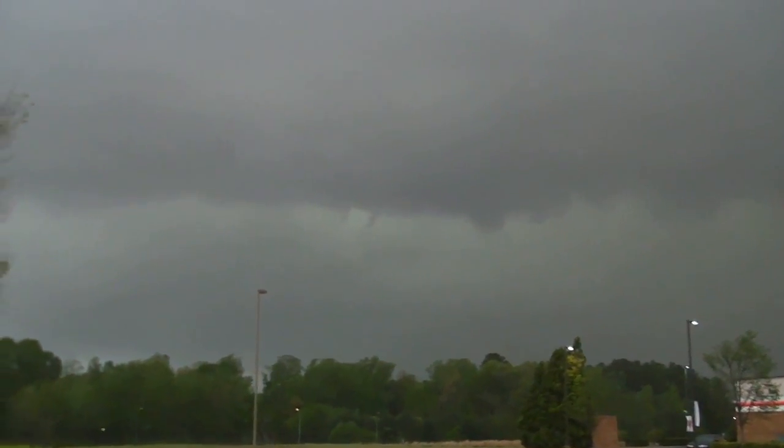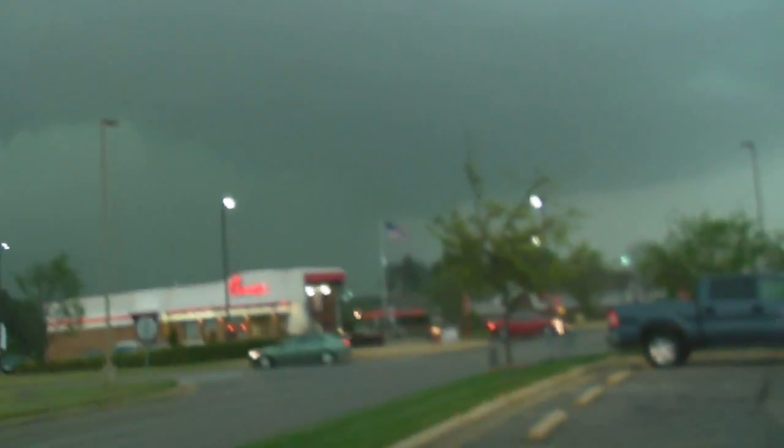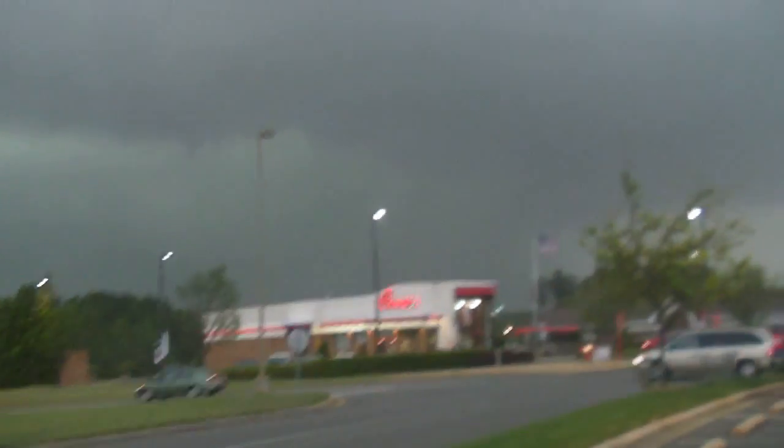You have more experience covering tornadoes. That almost looks like a wedge. Yeah, tornado. That is probably a rain-wrapped tornado of some sort or another. There's very little rain wrapped around that particular circulation, whatever it is, and there's clearly something on the ground heading directly for West Raleigh. I cannot stress enough.